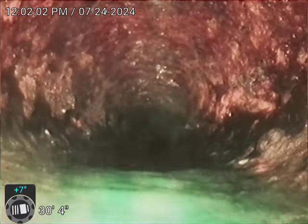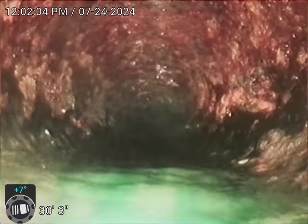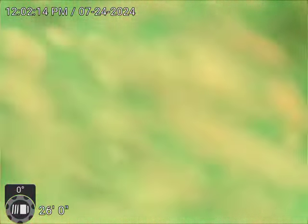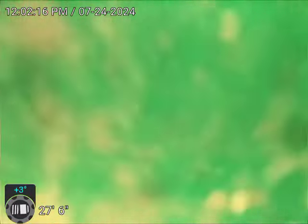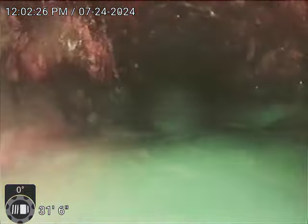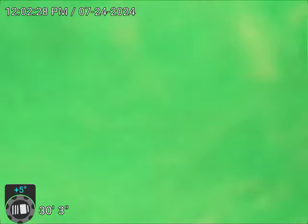Okay, back it up. We're going to back it up to the start of the belly in this run here. That's green dye that you're seeing. How many feet was it? The belly. Let me check it again. All right, right there. So that's the start of the belly at 32. Okay, we're going to keep going down. No, 29. Keep going. I'm going back. Okay, I want to find out how that belly is.